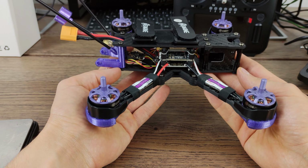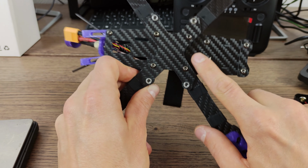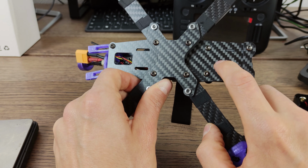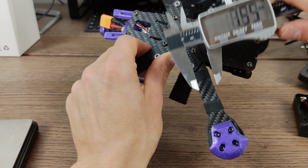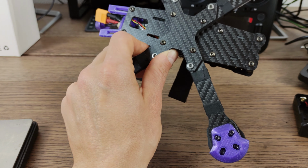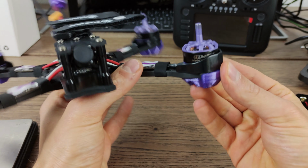Pretty simple frame, detachable single arms here, and very, very sturdy. As you can see, there's almost no cutouts on the plate here. This is a 2.5 millimeter bottom plate, 5 millimeter arms, pretty wide also, 15 millimeters by 5 millimeters, so very, very, very robust. The frame does come with a ton of TPU parts.